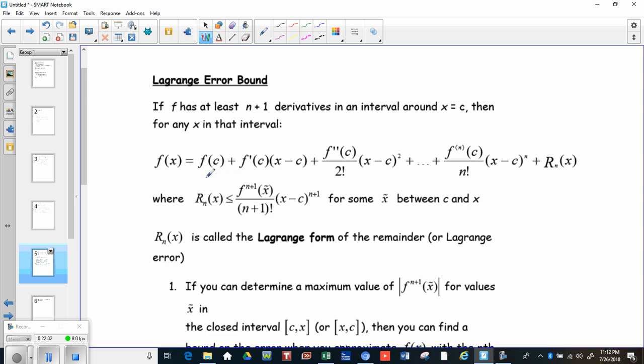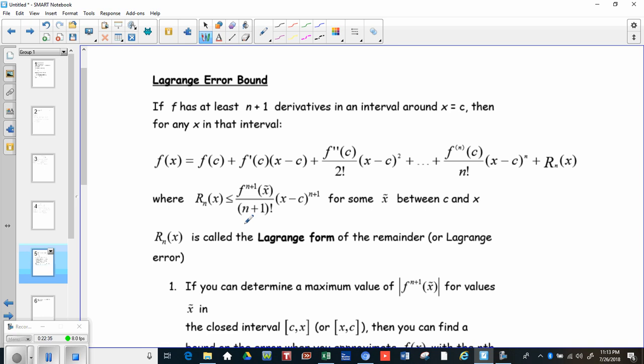The idea is the same as something we've talked about before. The idea is that if I take the first so many terms up to the nth term, obviously the infinite polynomials go past the nth term, but if we stop at the nth term, then we're going to have some kind of a remainder. As small as it may be, there's going to be a remainder. There's something that's left over if we just stop at the nth term. So the idea is, how can we bound this remainder so that we know that the maximum possible error is that remainder, what's left over there?